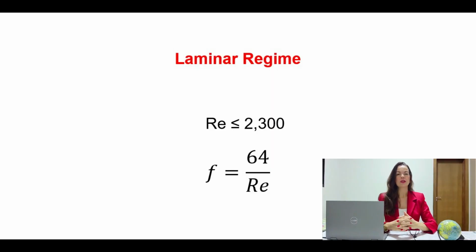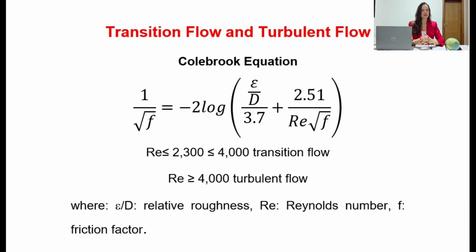In this first video, I am going to teach you how to create the Moody diagram using Python. I am talking about fluid mechanics here, okay? For those who don't know, the Moody diagram is a graphic that relates the Reynolds number to the relative roughness of a pipe to give the value of the friction factor. The graph is obtained by two equations, one for the laminar regime and another for the turbulent regime.